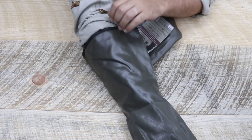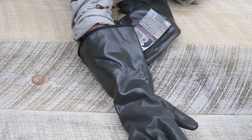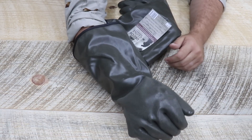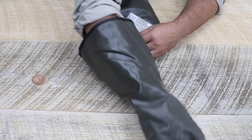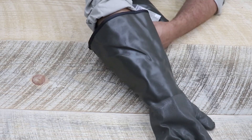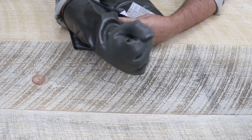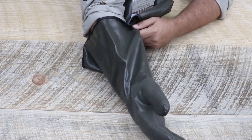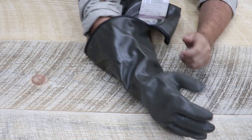Another great aspect is how high they come up. My current gloves sit at my wrist, which is fine. However, if I need to really reach into the water past my wrist to grab something, I'm restricted at the wrist. These come up higher, which is also going to keep your arm dry.